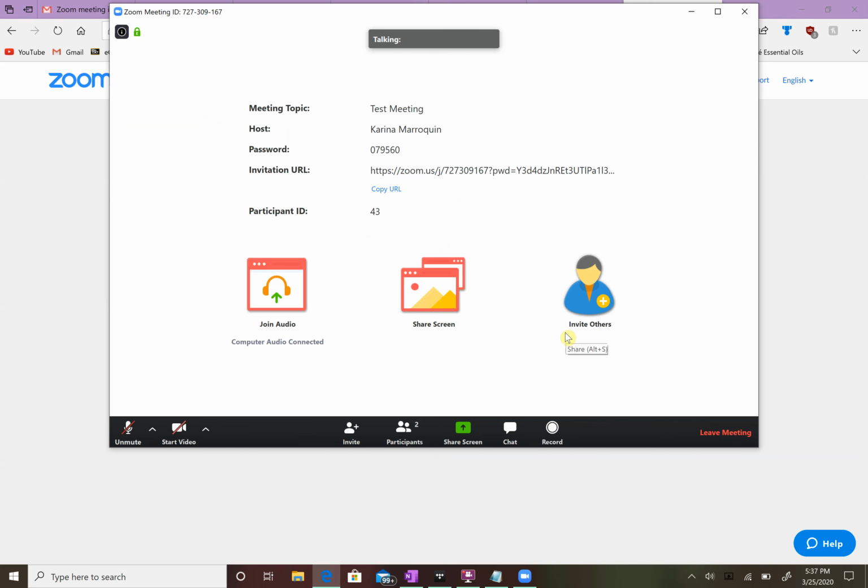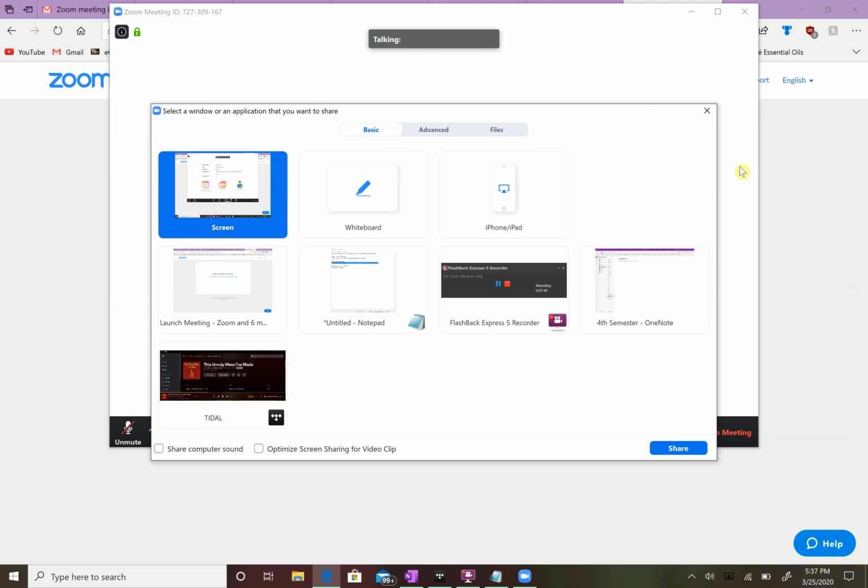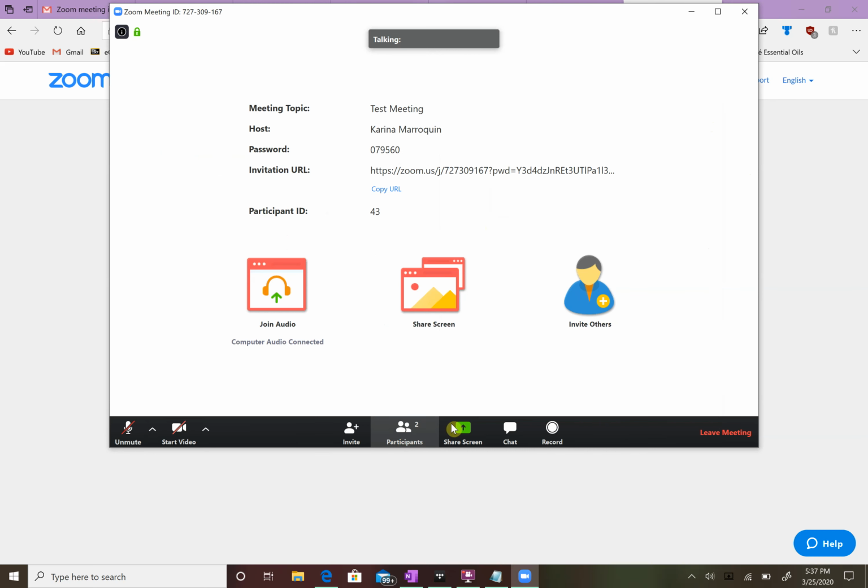And yeah, it's pretty low maintenance once you've joined a meeting. You don't really have to do anything. You can share your screen. I'll get into these options a little later, but you probably won't need to do that if you're just attending a class. One option you may use is this chat feature.